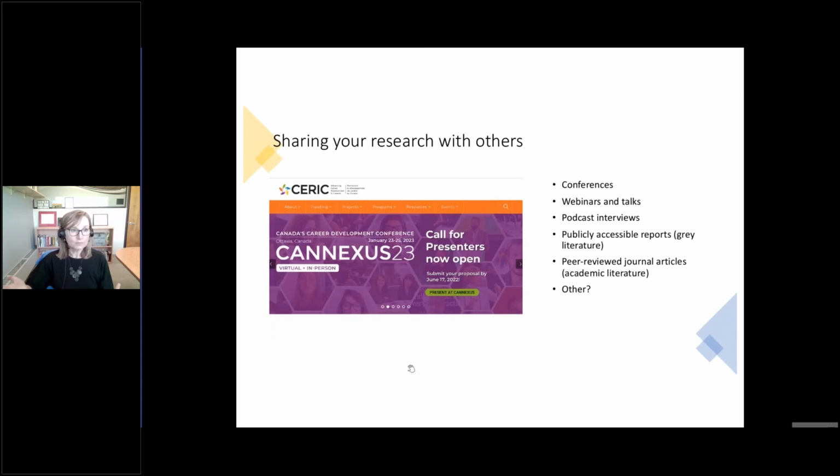Last thing is whether you're using primary research or primary data collection or secondary data collection, there's that question of planning ahead to share research with others. And so, as we do work, it can be valuable to share information as other people can benefit from it. You can benefit from sharing it with other people because they give you feedback, ask you questions, challenge you to think about things in a different way.